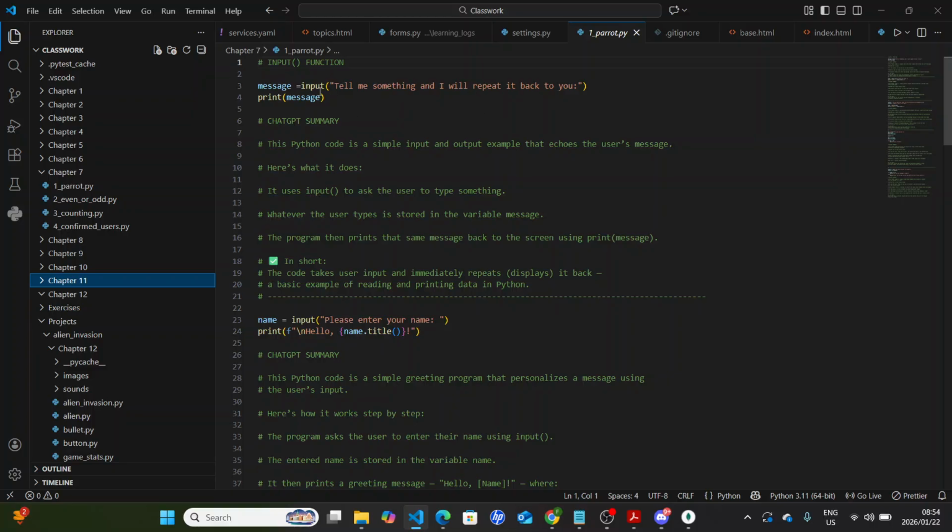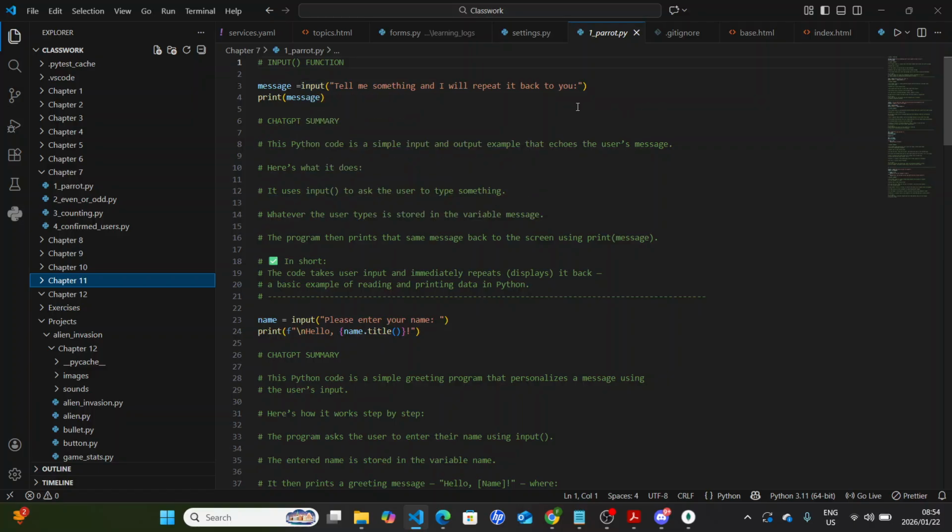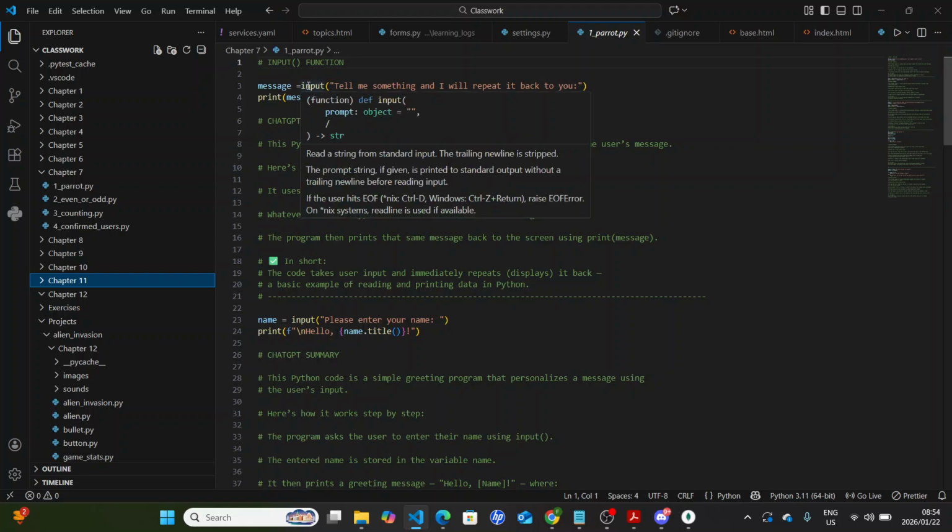I'm doing my solo programming today for my chapter 7 on a Python module. In chapter 7, we worked on the input function, and in our first exercise we created a variable which is equal to input.